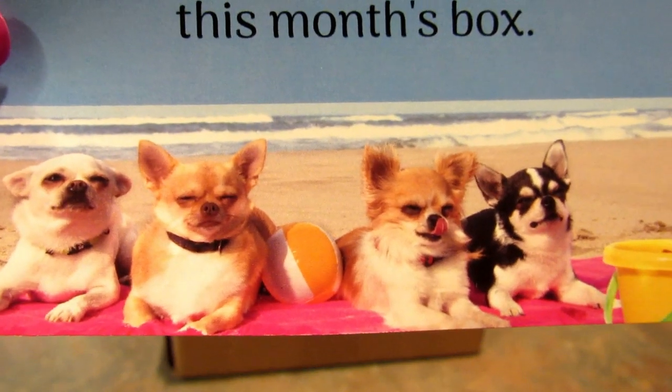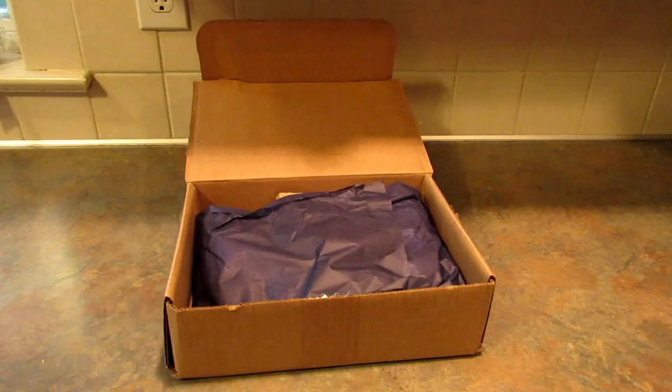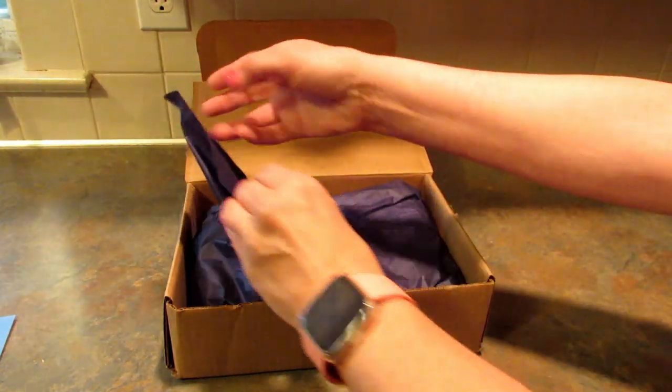And look at those little puppies. So cute. And then on the back, it tells you what's in the box, but I don't really want to look at that just yet. All right, let's peel back the tissue paper.